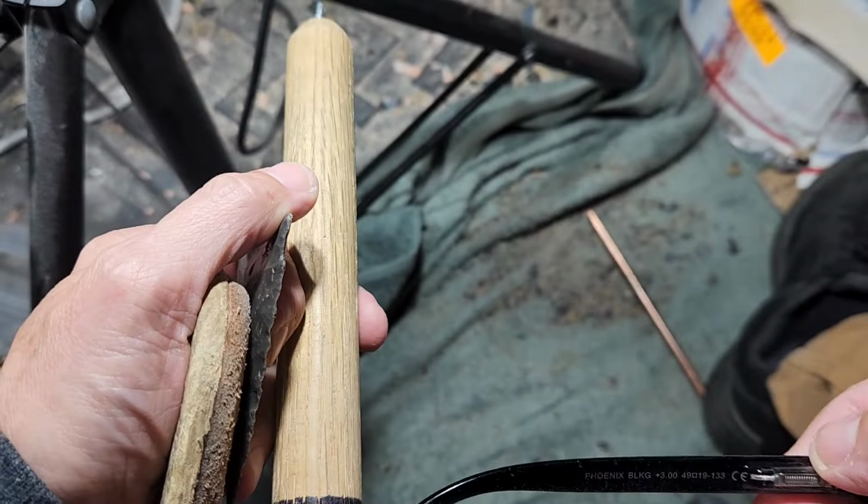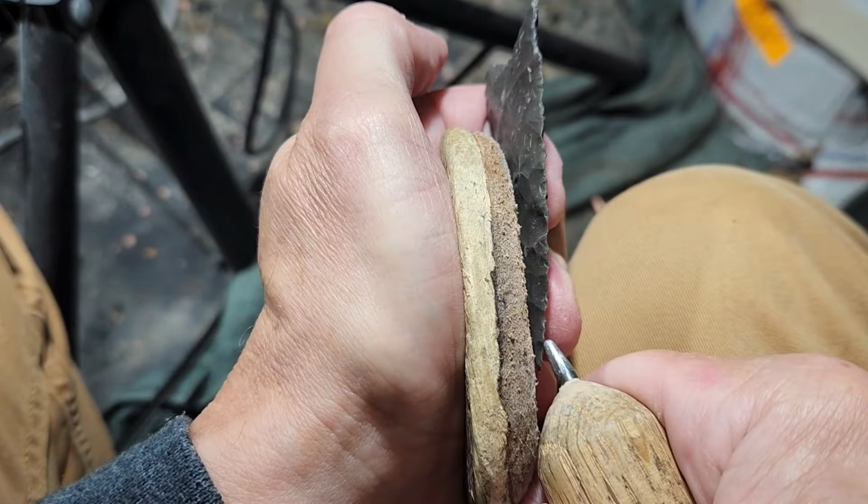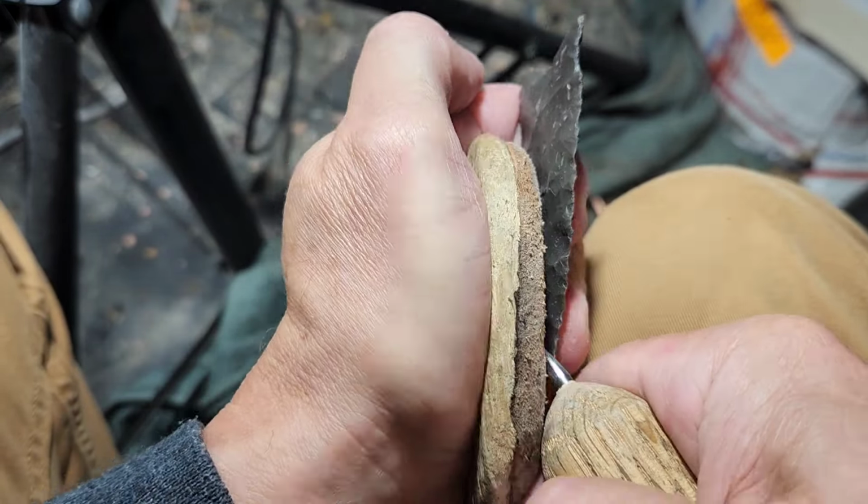I should sharpen this, or at least clean it up so it doesn't have rock dust in the tip. Yeah, it grinds down really well, so I think it's a little bit too ground down. There it goes. I was just about to sharpen the tip of the pressure flaker. All right, so I'm going to regularize the edge a little bit up here.